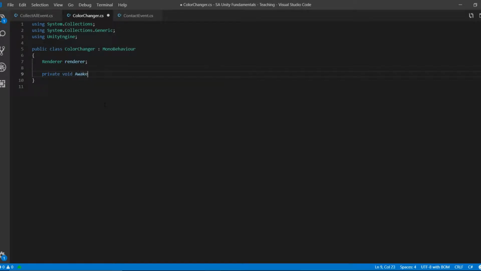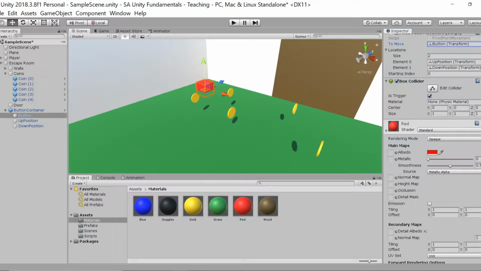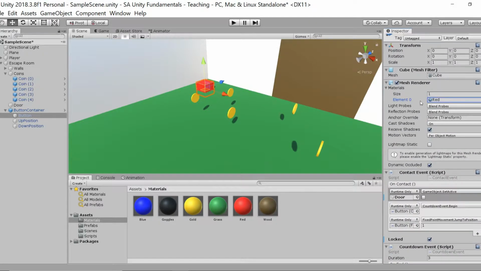Private void Awake. So this right here, I just created space in memory for a renderer. Now I need to actually get access to it. renderer equals GetComponent. So right here, this gets access specifically to this mesh renderer component.